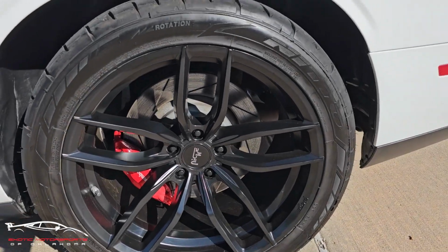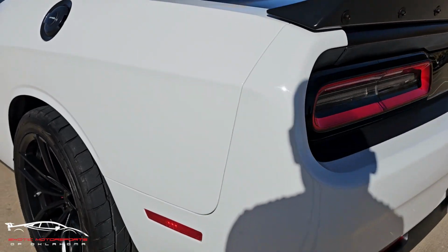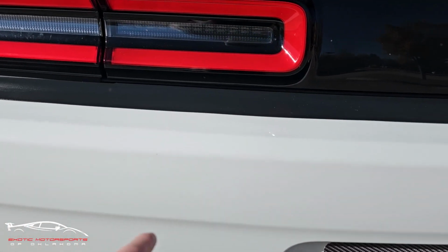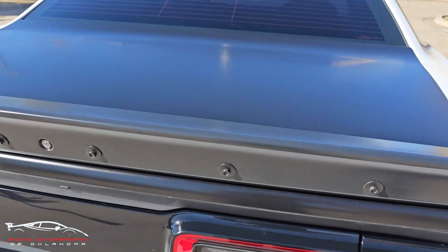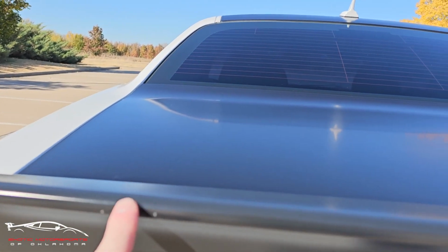That wheel looks good as well. Nothing's really standing out to me on this side of the car. Got a small scratch right here and a couple little scuffs on the top side. We do have a scratch right here. And just a couple little scuffs on the edge of the spoiler right there.